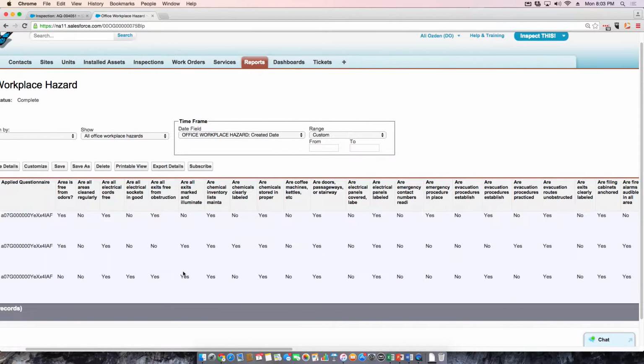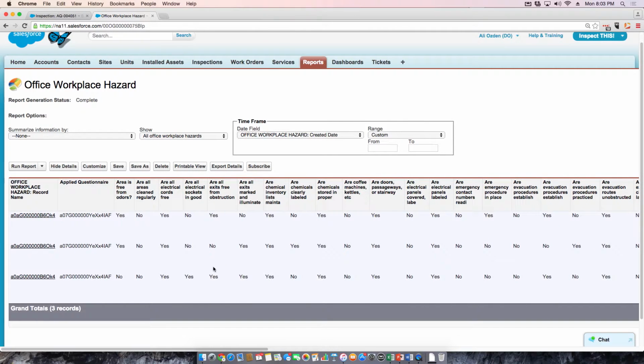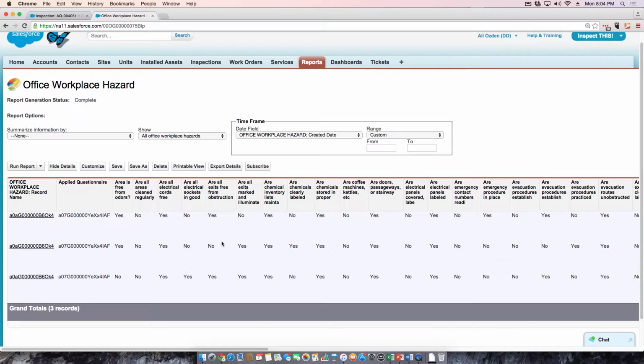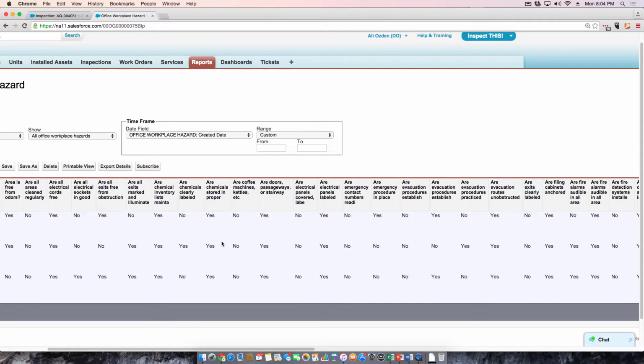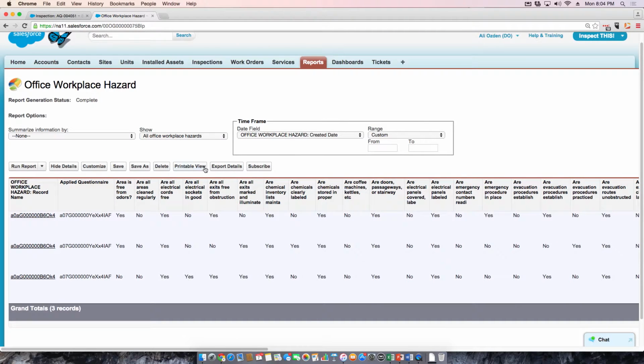Again, standard Salesforce ability. These are very critical because the nature of unlimited forms, unlimited configurations is such that we're all very metadata driven. You need to be able to get your data out as a very important milestone, as a very important feature of an inspections application, of an enterprise quality application. You can filter by dates, you can filter by units, by types, however way you want to see the data.